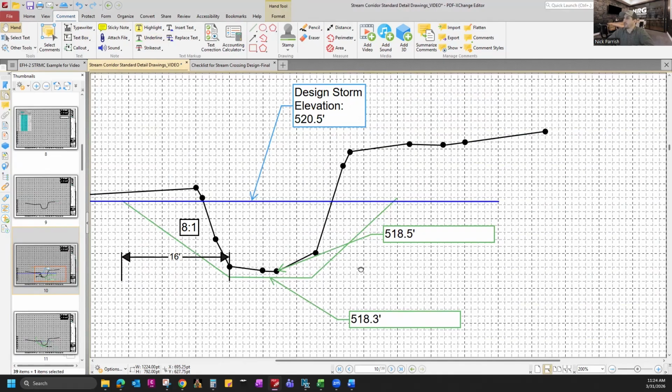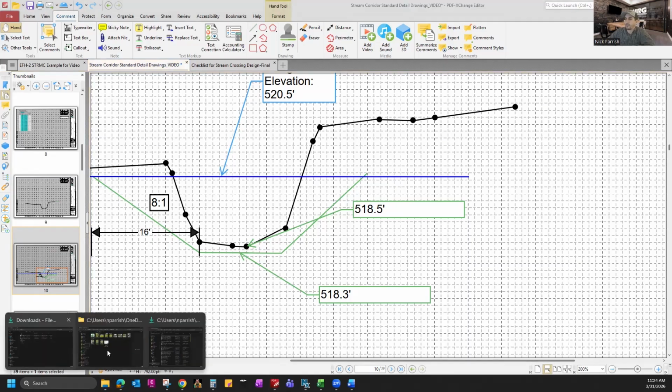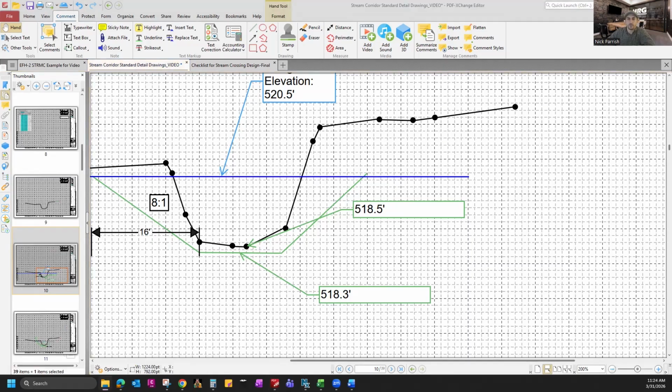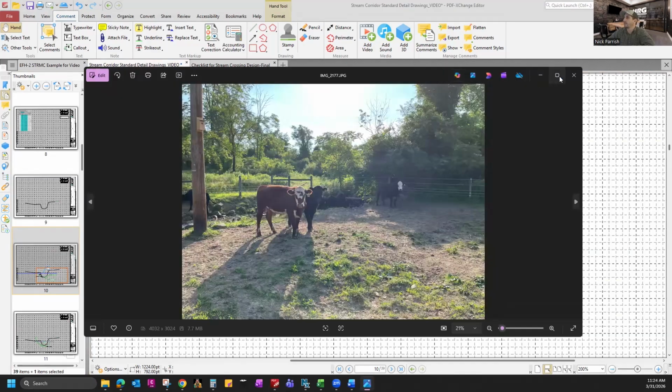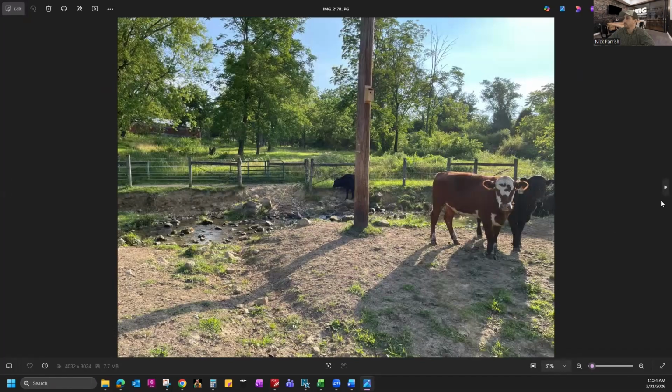Now this side might be a little bit more challenging. There's a higher bank, and if you could tell in that photo, this was a little bit of a difficult site, being that there's a walkway that takes a hard left turn there, another walkway that goes out to a pasture.